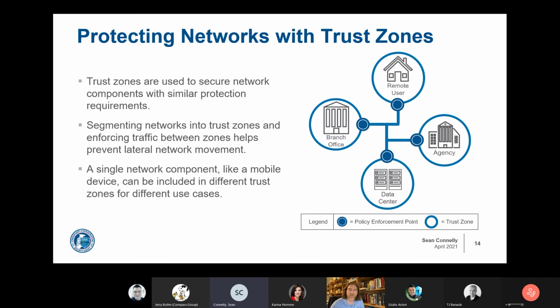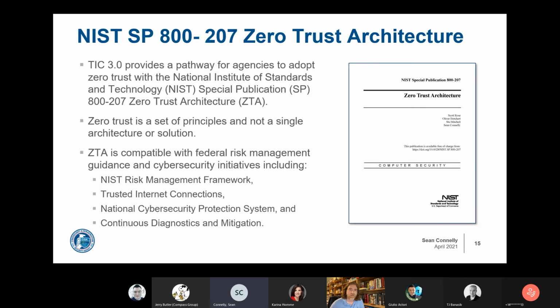So we'll see this diagram a few more times over the next few slides. But with this concept of disparate trust zones, the perimeter can now be anywhere the enterprise needs it to be. Perimeter can be dynamically created and elastic. Perimeter can be policy-based. Perimeter doesn't have to be bound by a network. Next slide, please. At the same time, I just want to make everyone aware of NIST Special Pub 800-207 Zero Trust.